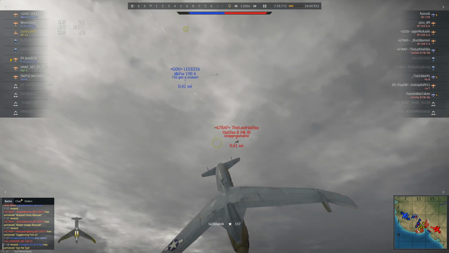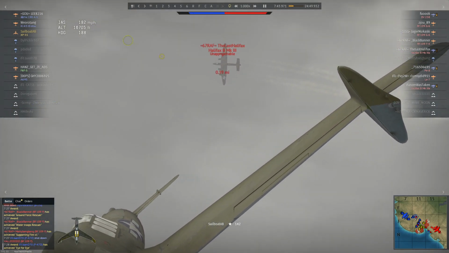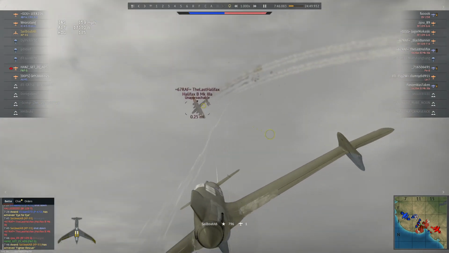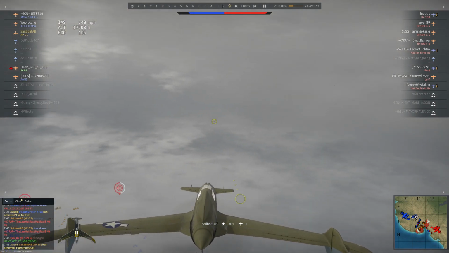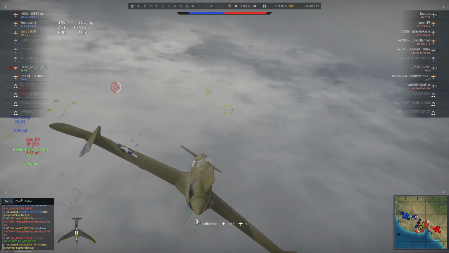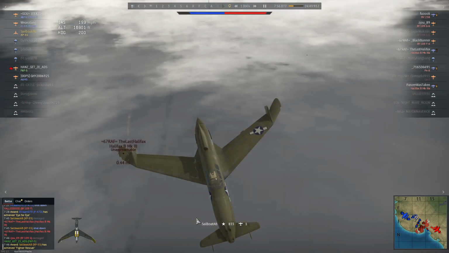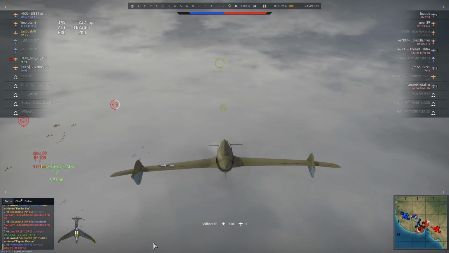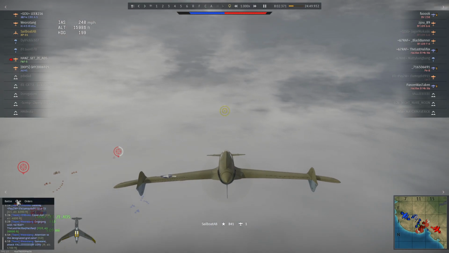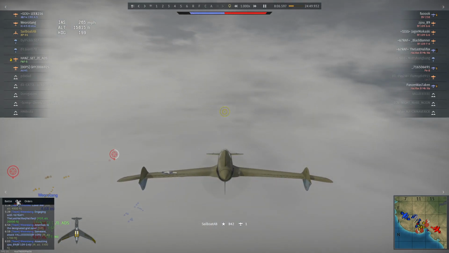Now he's engaging the Focke-Wulf and hits the Focke-Wulf in the oil pan. You can see him trailing smoke there. But for a moment, he's not on me, and I take advantage of that moment. Killing him, and he's out of the fight, or so one might think. Kudos to that guy, man.